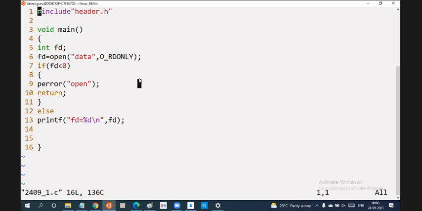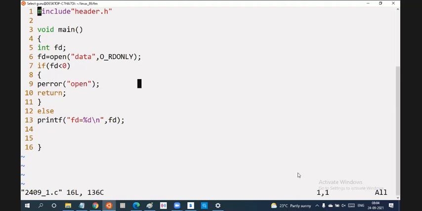File descriptor 0 refers to std in. File descriptor 1 refers to std out. File descriptor 2 refers to std error.